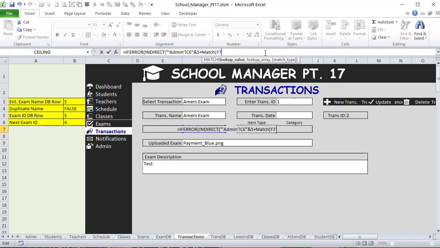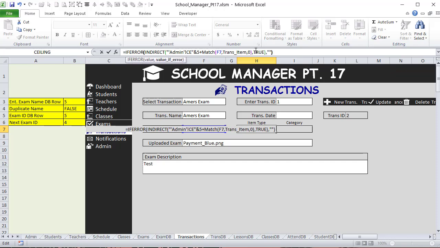We're going to match that. And what are we matching it based on? Okay, F7. And then what are we going to base it on? Based on the transaction item. Transaction item. We want an exact match. So we're going to look up that. And then also, that's going to give us that row number. If we add 5 to that, so if it's 1, it's going to be CE, of course, and then it's going to be 1. So let's do that. In this case, we want A1, it's going to be true, right? We want A1 style. Then we can close it out.